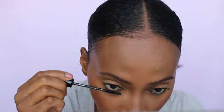Now I'm doing the same thing on the other eye, and again, guys, this False Lashes Maximizer, it really helps to lengthen your lashes and separate the lashes, so when you go in with the mascara, they just coat easier. I don't know. I just love it though. Applying that False Lashes Maximizer to the bottom as well with the same mascara. And once I'm done that, guys, that's pretty much it. That's my easy everyday foundation look.